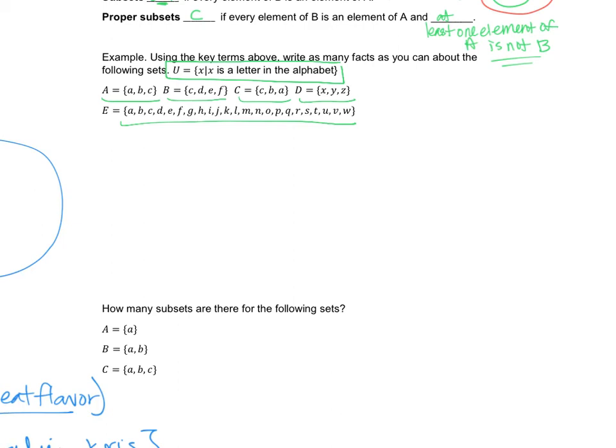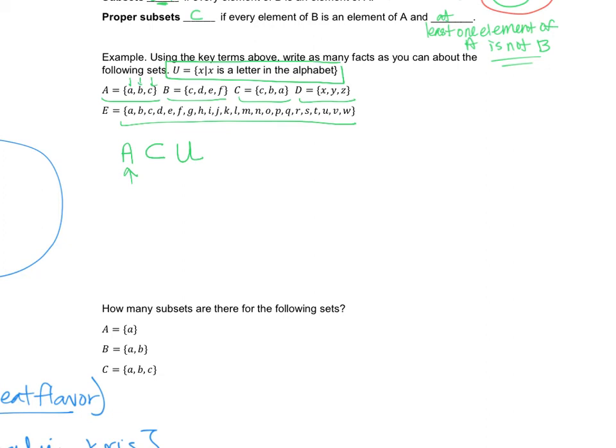So for example, we could say that A was a proper subset of U because all the elements in A are in U, because A is A, B, C, and the universe is all the letters in the alphabet. But A is not equal to it, so I don't have to write that little line under it.